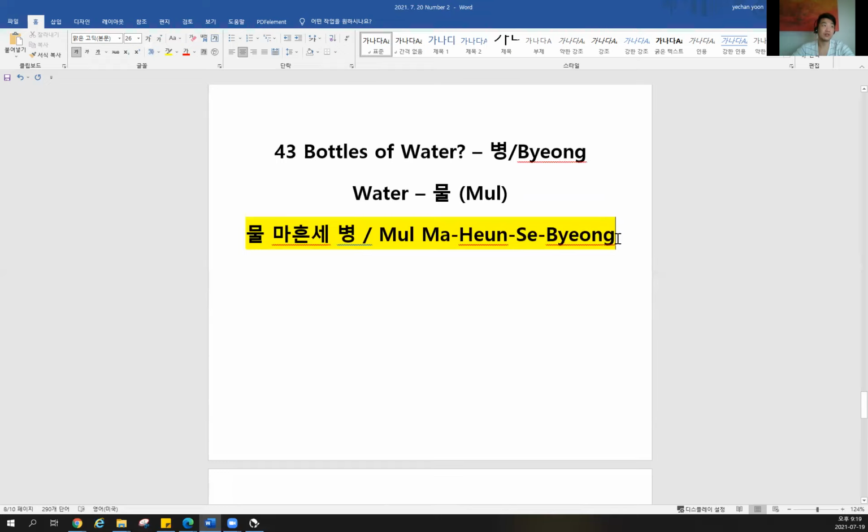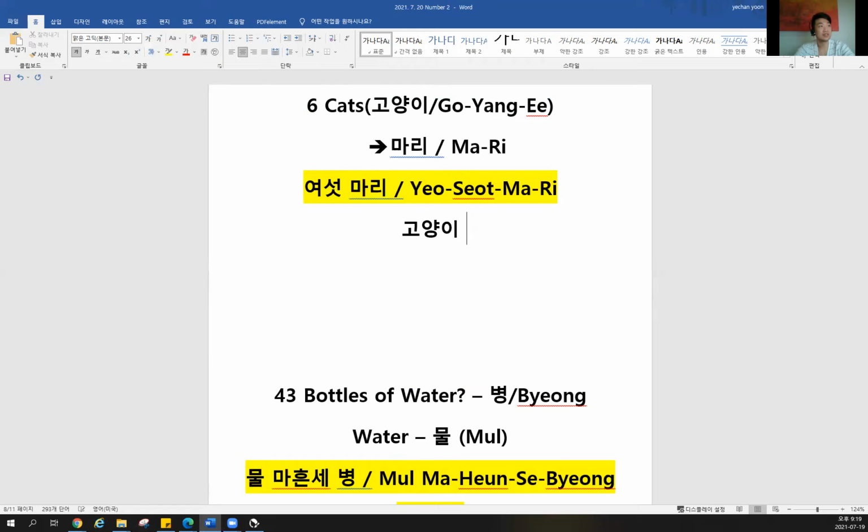Okay, this one as well. 물 43병. This one. 고양이 6마리. This is how to write it down in words.